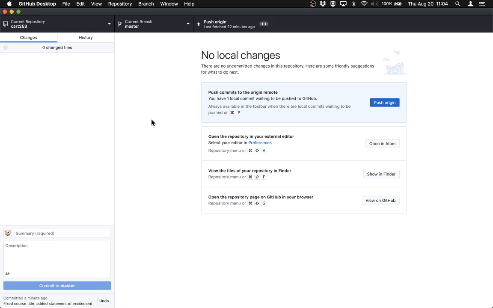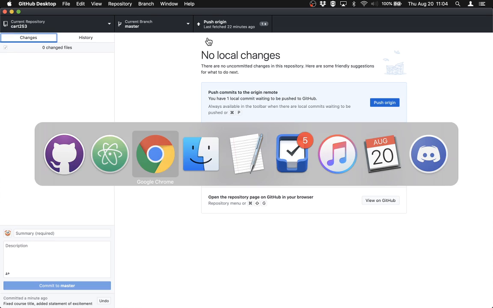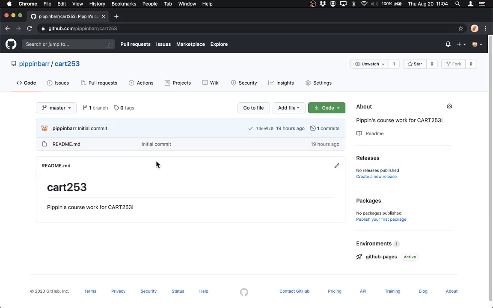We don't have to do this after every single commit, but I actually usually do. That thing is that we want to push these changes to the origin, the remote repository. That's this button here. The thing is, if we go back over to github.com in my browser and I reload this page, you can see that the version that we're seeing on github.com of readme.md is still the old version, right?